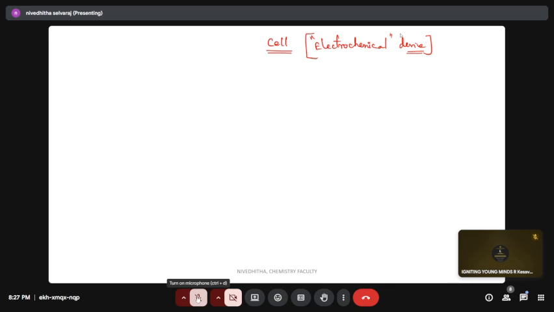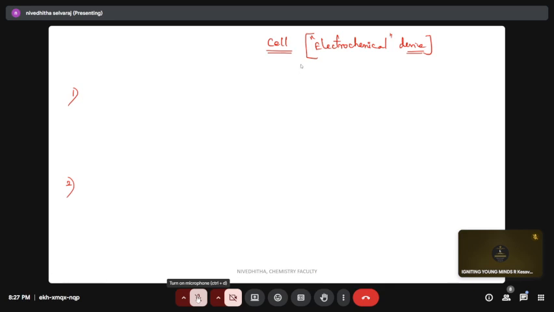But a cell is actually, you can visualize it as a device, or any beaker, where a chemical reaction is happening. So that beaker is called a cell. That's it. As simple as that. It is a device where a chemical reaction is happening, which is called a cell. And here we have two types of cells. How these cells are classified into two types is very easy.